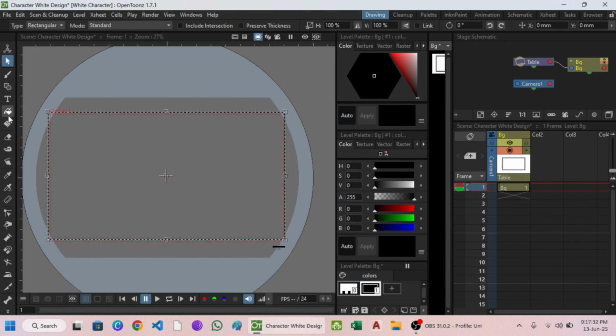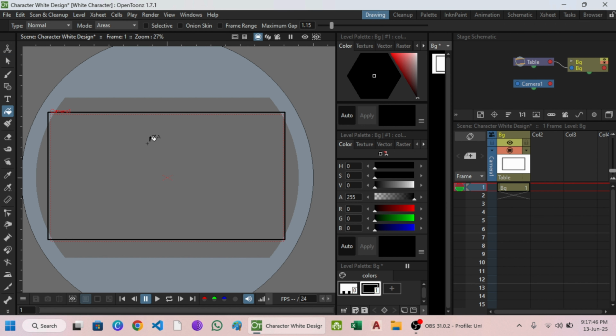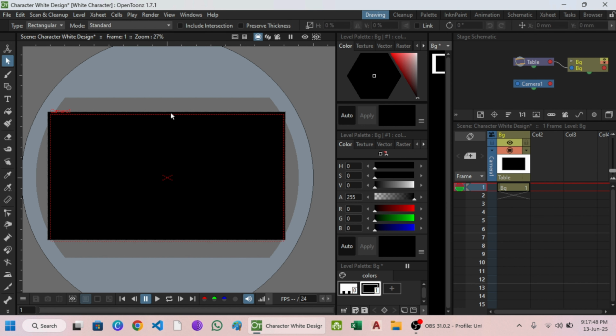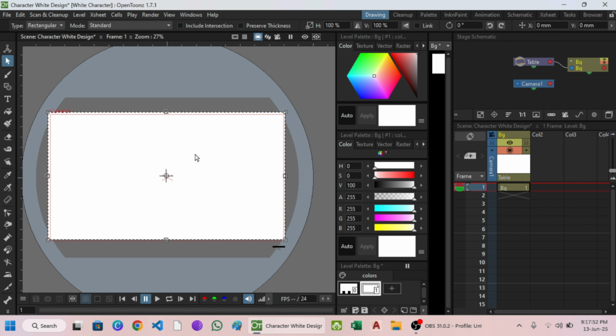Change the fill color here to white, so the background will be conspicuous. Okay, so I'll click here, which is the fill tool. We're going to use F. Okay, so click here and just paste it here. By default, it's going to be black, but you can click on the object and just drag it here.